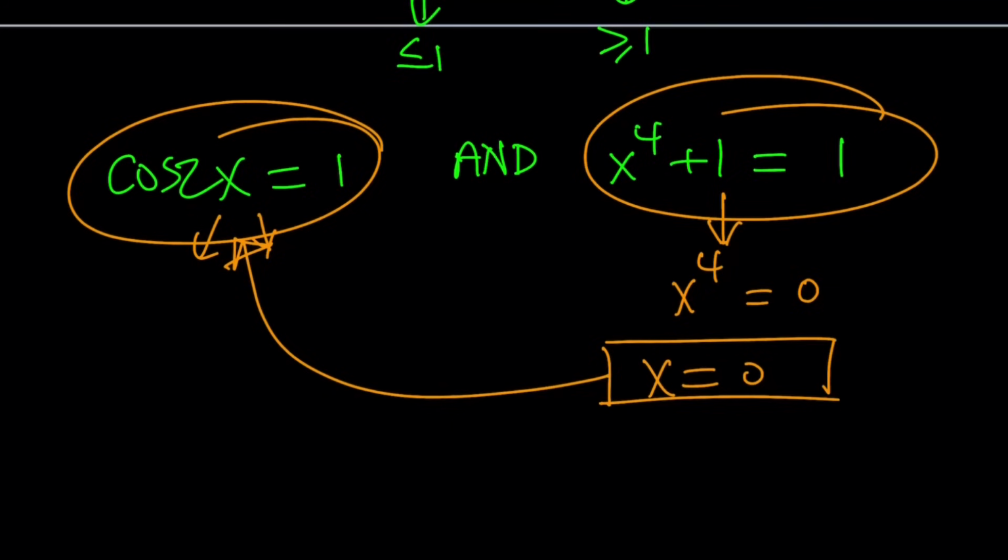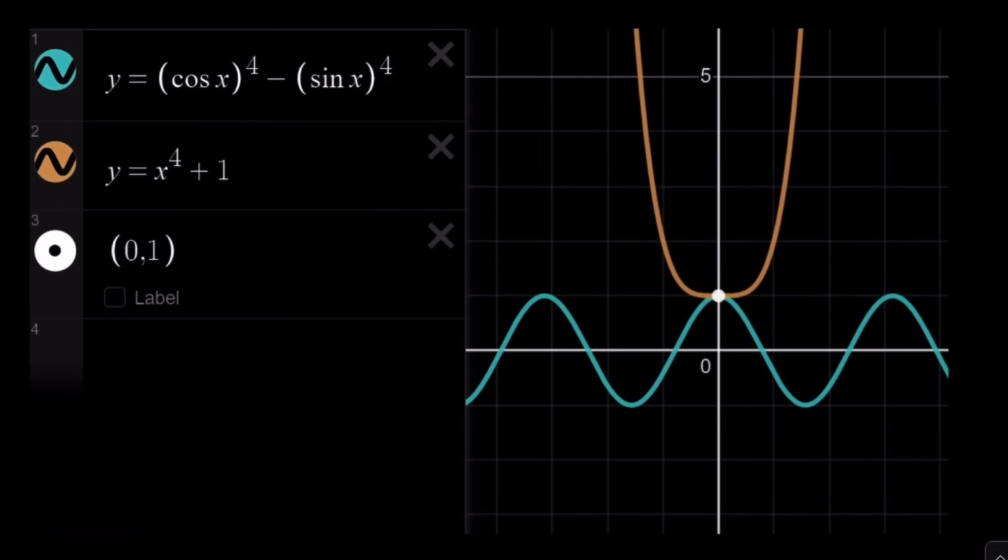Okay, great, good. Let's go ahead and take a look at the graph and we'll finish up. So I graphed both of these functions for you: cosine to the 4th x minus sine to the 4th x, their difference. Obviously, it's the same thing as a difference of two squares, which is the same thing as cosine of 2x. So this is basically just cosine of 2x. In other words, it's just in disguise. And that's why it looks like a cosine function. Look at that. It has a max at 0 and a 0 afterwards, another 0, ups and downs, ups and downs. Kind of like a sine curve, but it's shifted, of course.